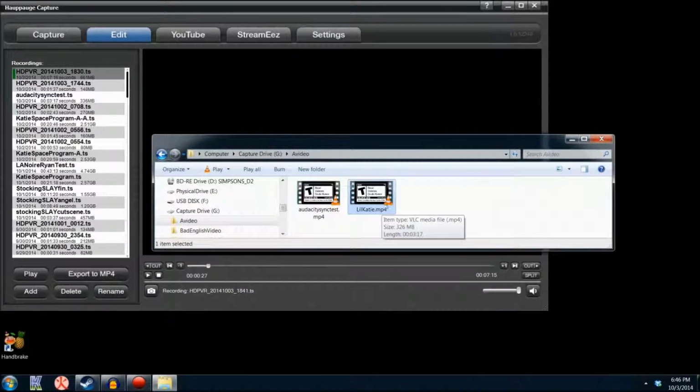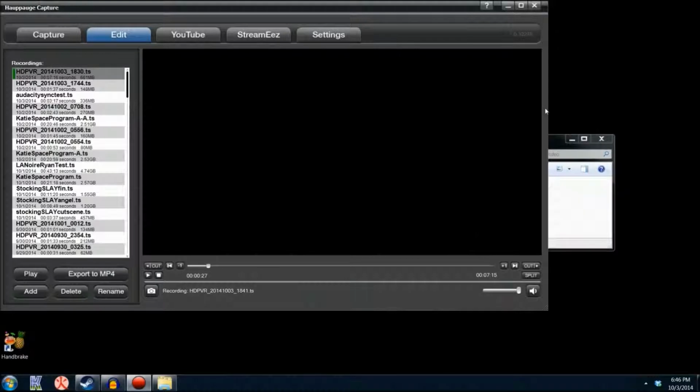And now, like I showed you, when you open this MP4, it works. I didn't have to move the audio around. I didn't have to do any of that stuff. It just totally works now. And as far as I know, I haven't seen another video that really explained how to do this. They might be out there, but I just haven't seen it. It just took a lot of troubleshooting, and hopefully it'll save someone else the pain of spending all the time recording all your videos and not being able to do anything with them.